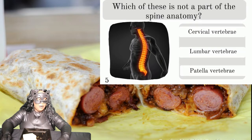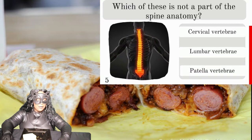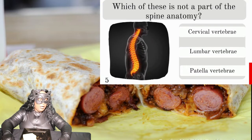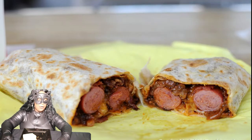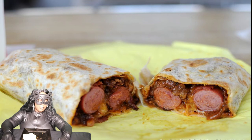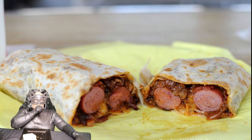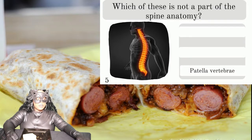Which of these is not a part of the spine anatomy? Cervical vertebrae, lumbar vertebrae, or patella vertebrae? I'm going to say patella vertebrae because patella, I believe that's the knee. Okay, it's patella. All right, next question.